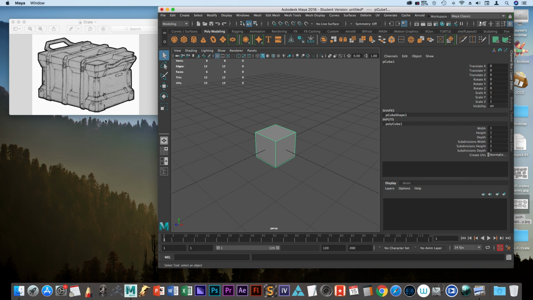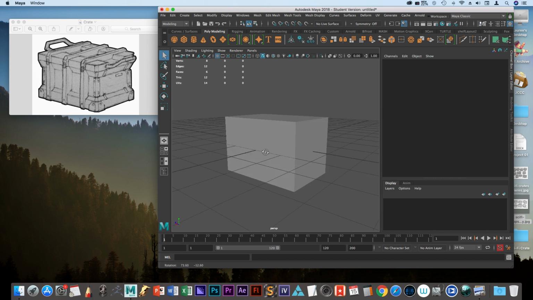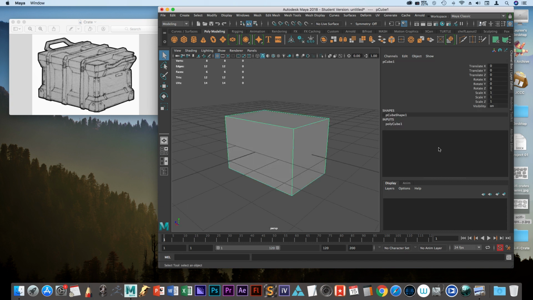So one of the first observations I make is that the front of this crate is pretty even and symmetrical, so it's whatever the height is about the width. Going back into space, it's a bit longer, so I'm going to guess 2 by 2 by 3, sort of roll with it. So I'll type in 2 by 2 by 3, and there's my crate. All right. So now that I have that base shape, I'm going to examine the picture and note some details.